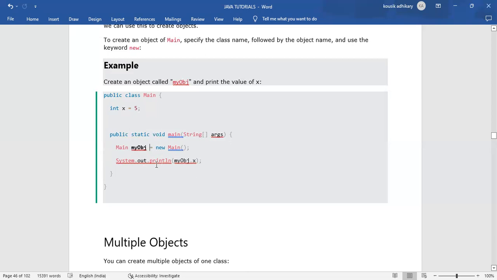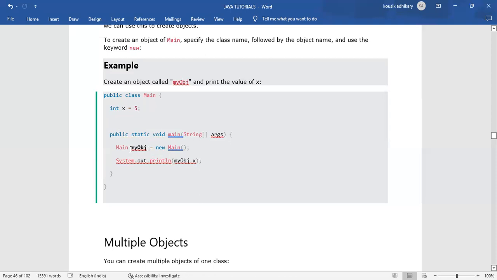Whenever you call myObj.x, that means object name dot x, and that x is the variable I have created under the main class block.